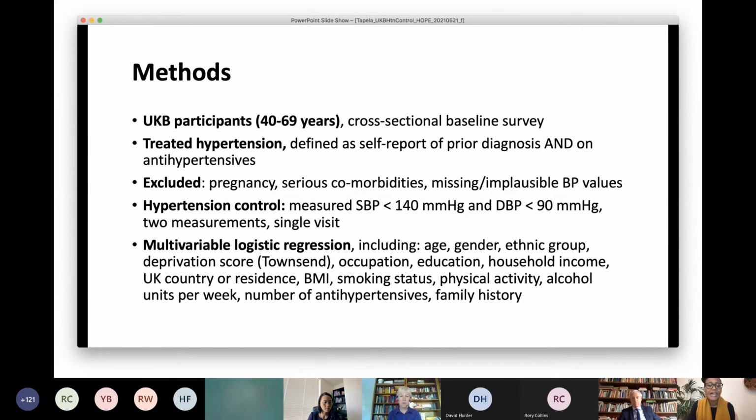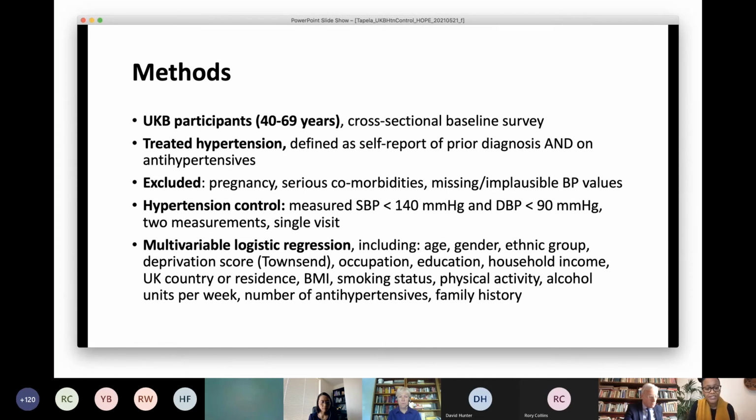We sought to analyze treated hypertensive middle-aged adults, so we specifically defined this as those who self-reported a prior hypertension diagnosis and also were on blood pressure lowering medications. In addition to self-report, there was an interview by a nurse, as well as review of a medication list that over 80% of those in our sample brought in from home. We excluded participants who were pregnant or had serious comorbidities, for example, stage 5 renal failure or recently diagnosed cancer. The reason for this was that these patients might have different treatment goals in general and specific to hypertension from the typical hypertensive patient.